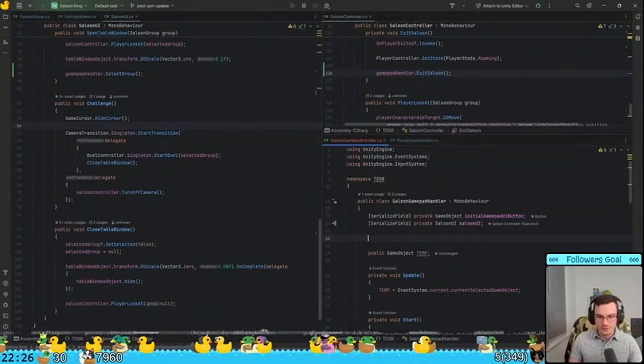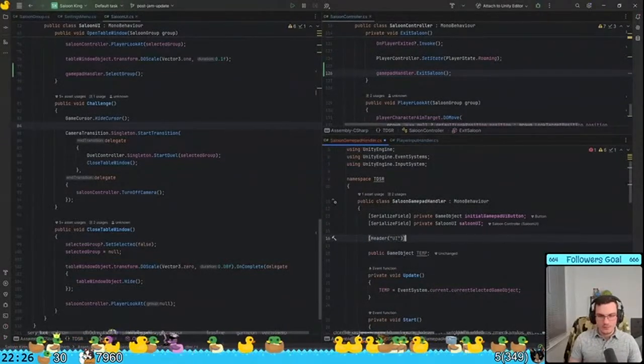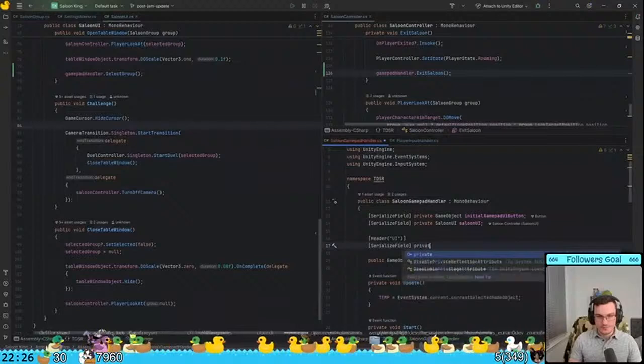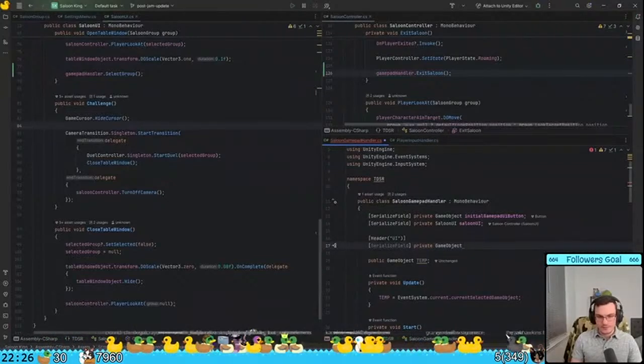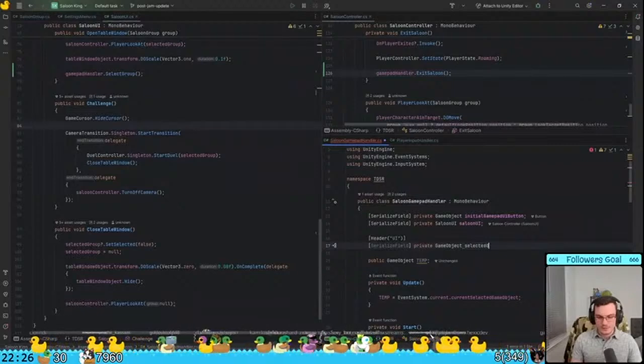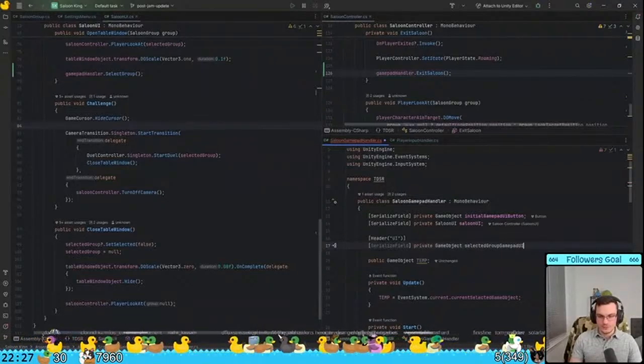So how are we gonna do this? We have a few things that we need. First of all, private game object selected group gamepad UI.